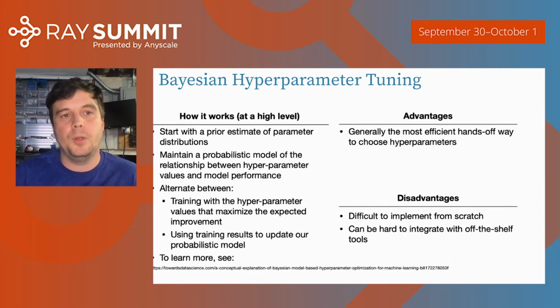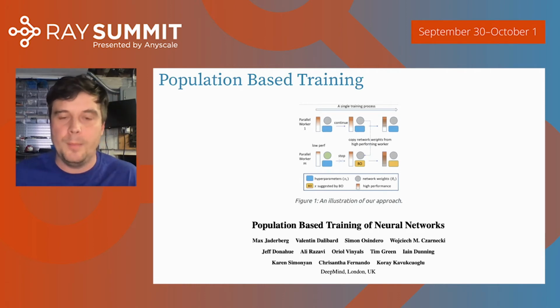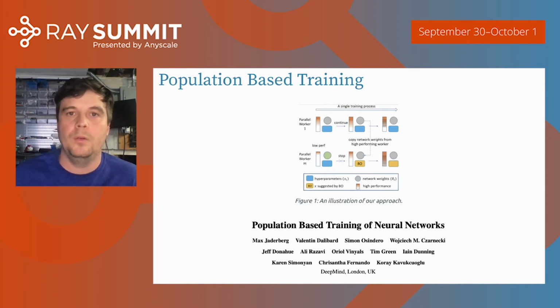Finally, there's a general family of approaches that's really getting a lot of popularity recently called population-based training, where you train a whole bunch of things in parallel and then kill off the less promising runs and replace them with mutations of the more promising runs. This is really important when you have tons and tons of compute resources, lots of hyperparameters to try, and really big models. But this doesn't work at small scale. So this is the last thing that you want to do once you've built up a real intuition around your model and you want to build the next GPT-3 or something like that.